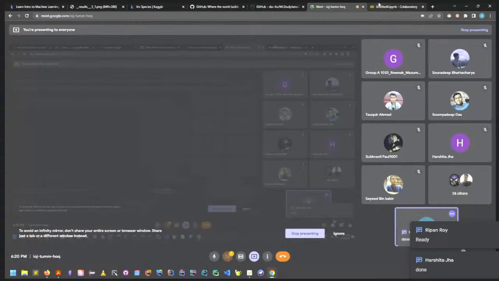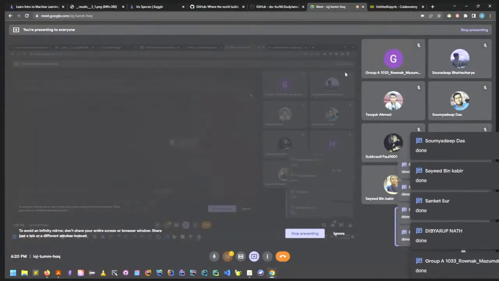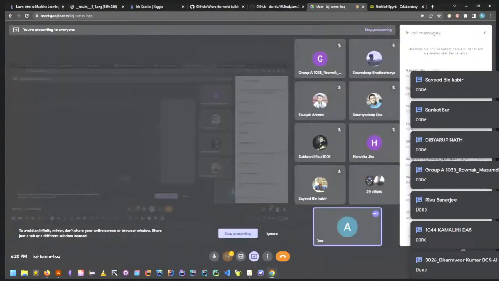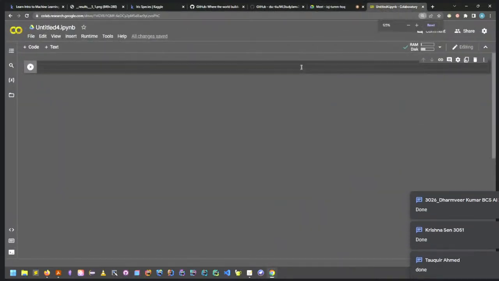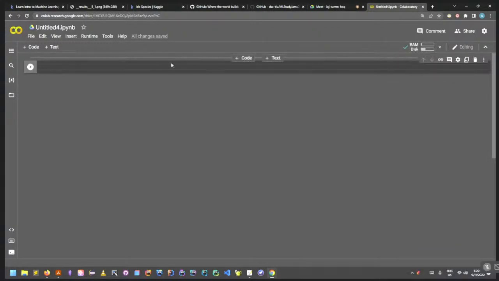Once we have some responses, then I guess we'll move on. Perfect. So I hope everybody's on a fresh notebook. Great. Okay. So the first thing you want to do is click on connect in the top right, and it is going to connect you to this remote server that's going to compile and run all of the Python code that we're going to be writing.